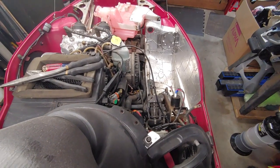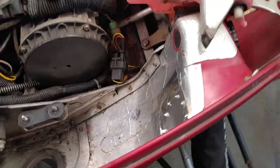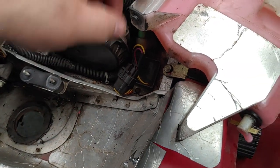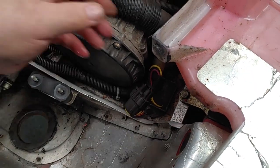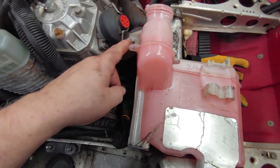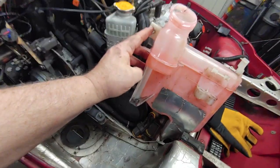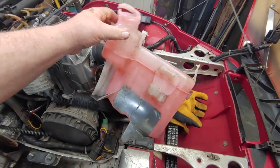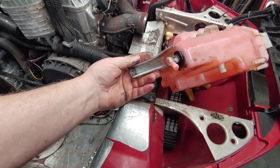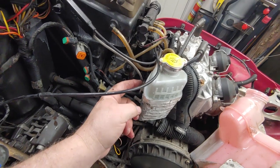Out. Let me show you the area. Not the easiest thing to come out, but there are three points that the tank is secured. Four in a way. Up here, let me back out. Here. The top part of the tank. The bottom here. And then inside here. And then your fourth is right here, which is held by your antifreeze tank.